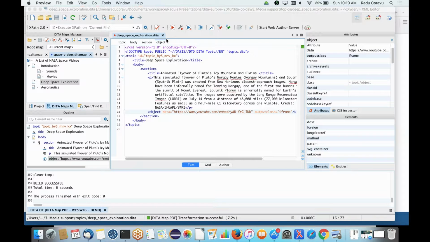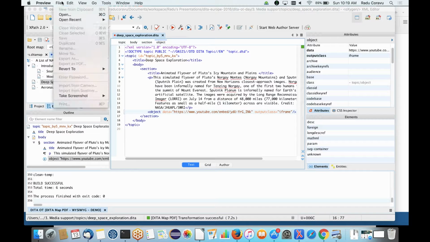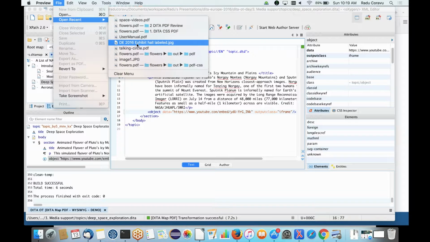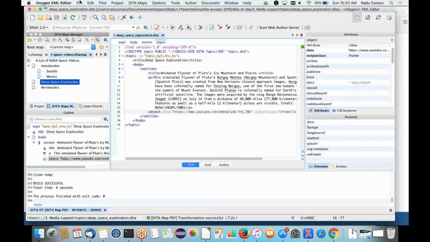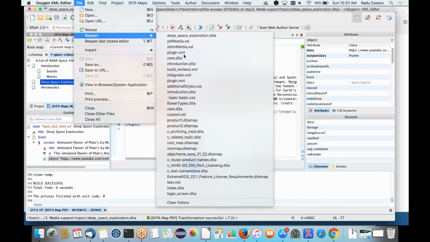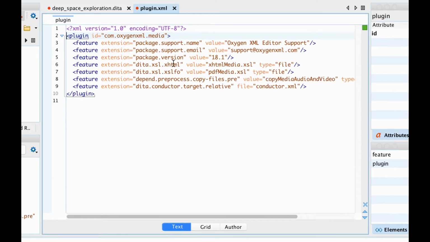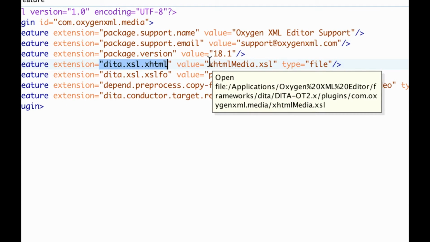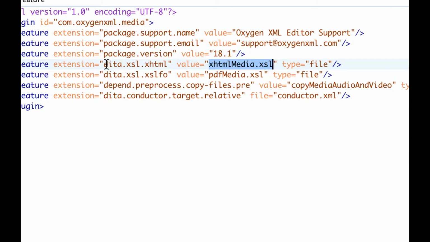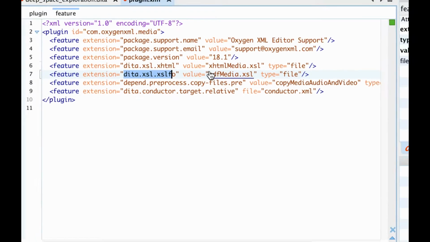Does one plugin cover PDF and HTML? Yeah, repeat the question, Radu. Does one plugin cover both PDF and XHTML output? And the answer is that the plugin.xml has both extensions here. So it has an extension which contributes the XSLT for XHTML and an extension which contributes the PDF style sheet. I could have created two plugins. In this case, I just went with one.